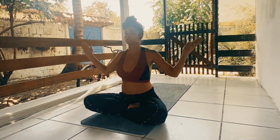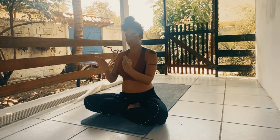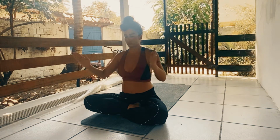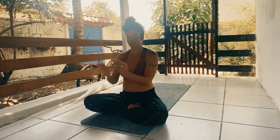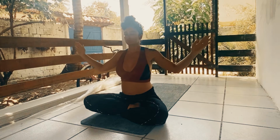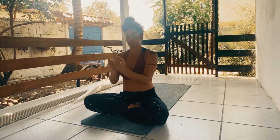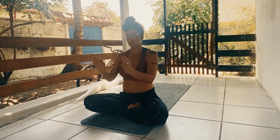Inhale, bringing the arms back up. So this time we're going to be moving in and out in front of the heart space. So we have the elbows bent and we're inhaling, opening. Exhale as we close. So again, we're inhaling a little bit slow, exhaling with force, right?